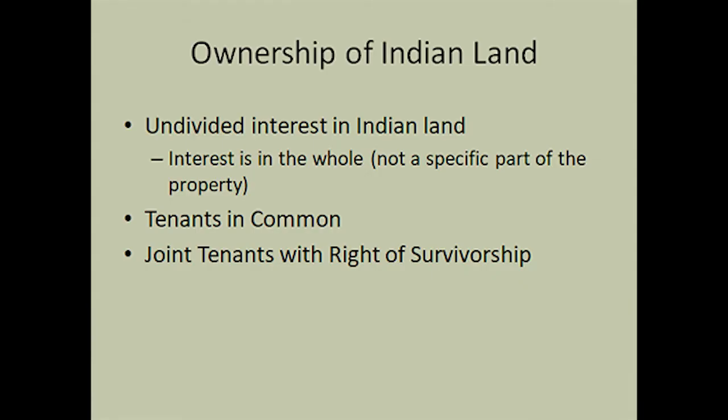The American Indian Probate Reform Act is a law designed to slow down the growth of fractional ownership of Indian lands. We can begin by understanding what this means in probate. There are two kinds of ownership in an undivided interest in Indian property: tenants in common and joint tenants with right of survivorship. Both kinds of ownership mean all owners have the right to use or benefit from the property during their lifetime. But the two forms of undivided ownership feature a very important difference that affects what happens to their share after an owner passes away.